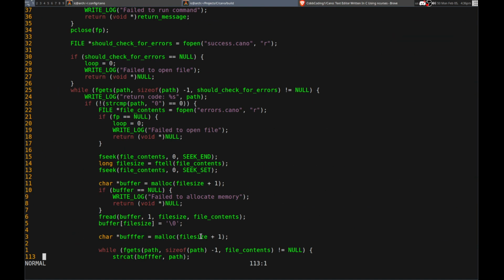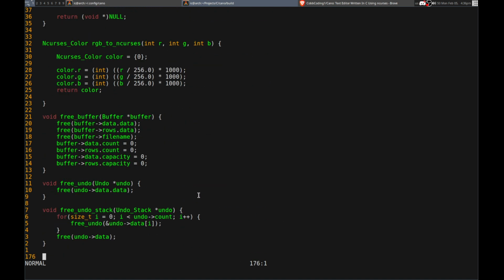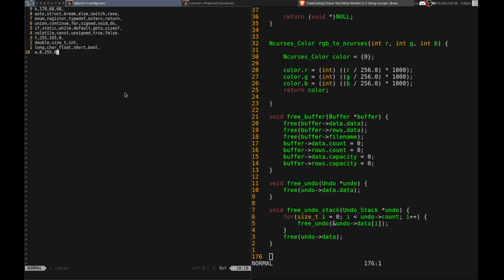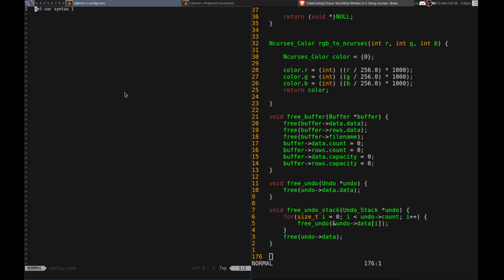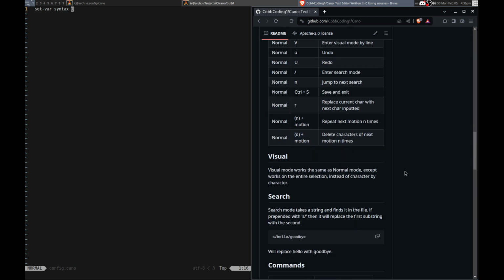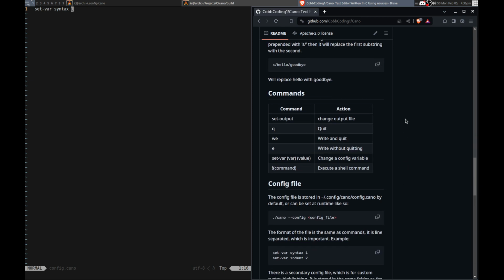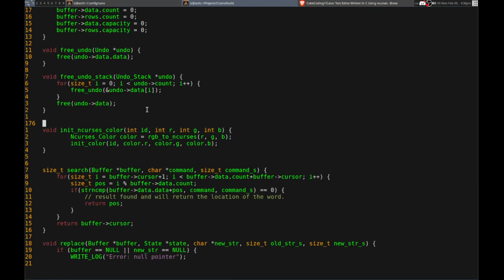Yeah, so that's really the most interesting thing about it, the syntax side of it. So far, at least. Let me change that back though, because I'd rather have it like that. And then I also have a config file, which I do plan on merging so that you could build it within the config file, but for now you cannot. We can set the variables. You can execute different commands, basically, within this file. So this will be expanded, and that'll be how plugins are built for it. But we do not have those yet. And that is pretty much the gist of it.